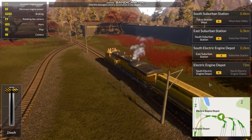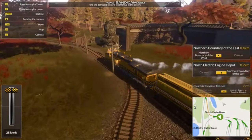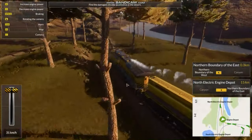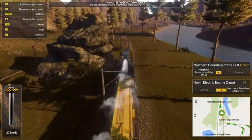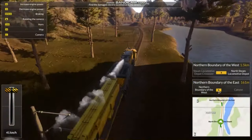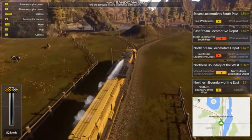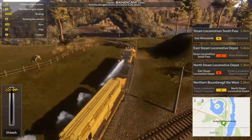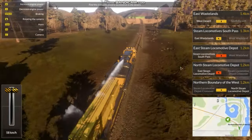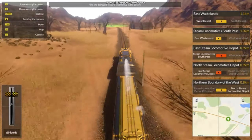So go ahead and put that throttle up. We're going to go ahead and go to the north electric engine — so the north exit up here, northern boundary. Northern boundary of the east is auto set for us, otherwise we would derail up in the junction. Northern boundary of the west right there — we've got to go that way because there's a train. I'm pretty sure red means we've got to go that way because there's another train we don't want to hit. East wasteland or west wasteland? I think we'll get to it before then. And here we are — this is the desert. There's our stop right there too.